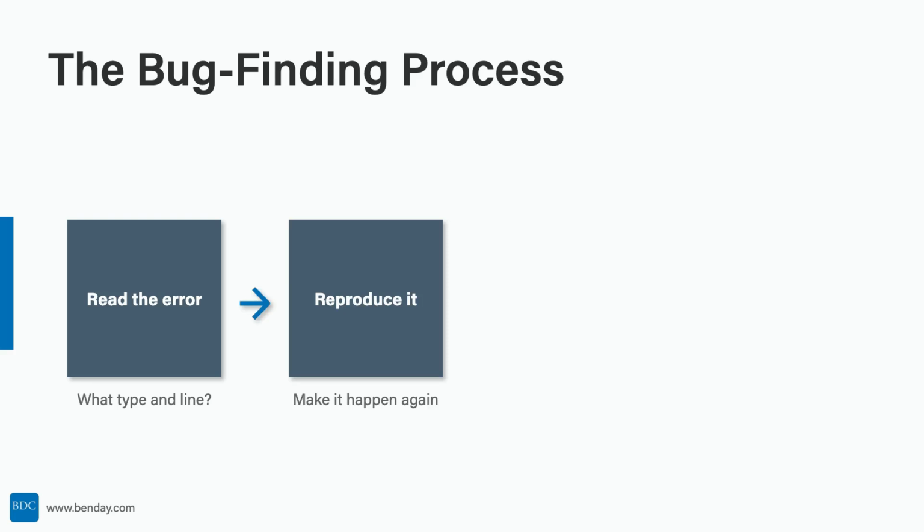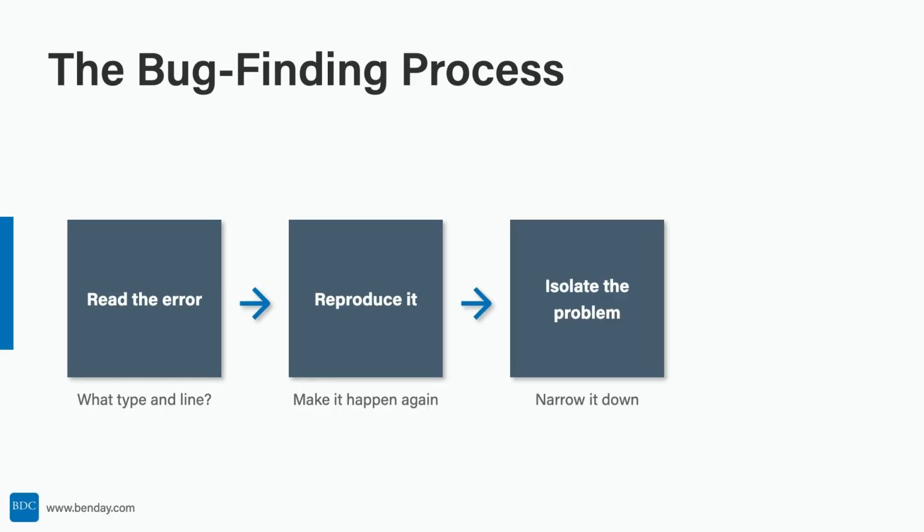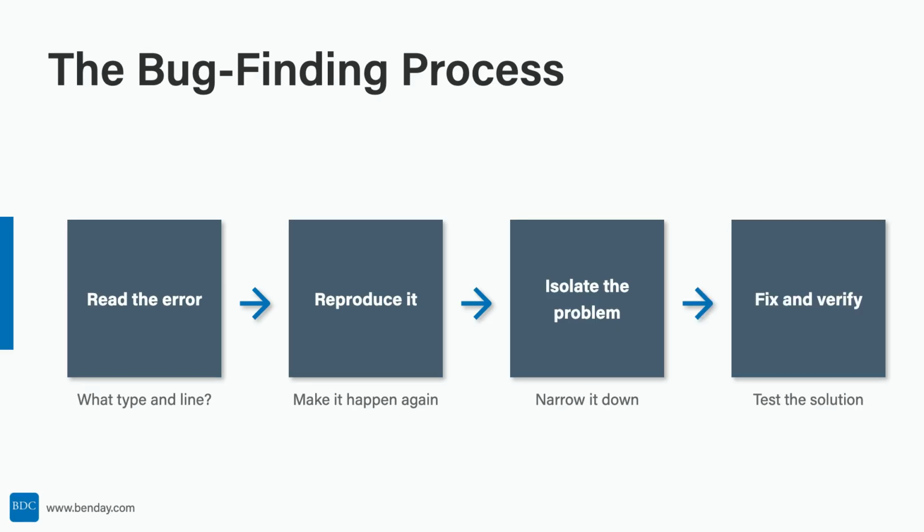So try to figure out what has to happen to make the error show up. Once you've got an idea where it might be coming from, you can start making some small changes to your code. This is almost always an experimental process. Comment out certain chunks of code, add Console.WriteLine calls to print out messages, set some breakpoints and use the debugging tools. Ideally, this gets you to the point where you actually know exactly how and why the bug is happening, and that brings you to the last step.